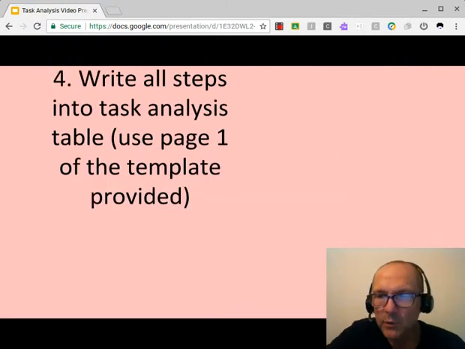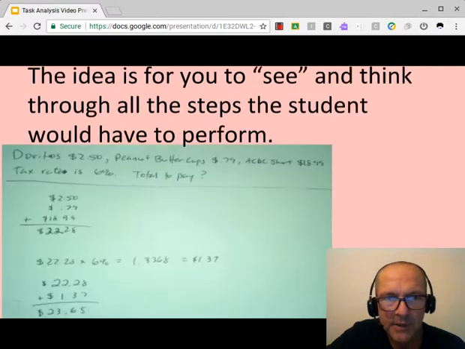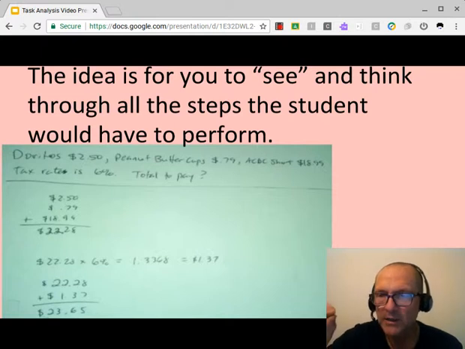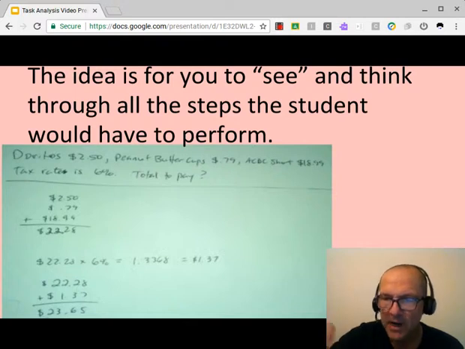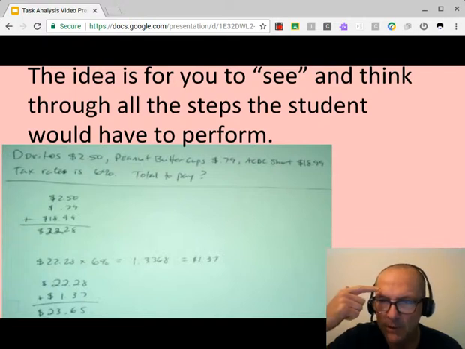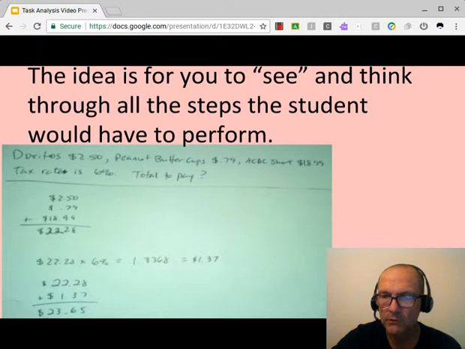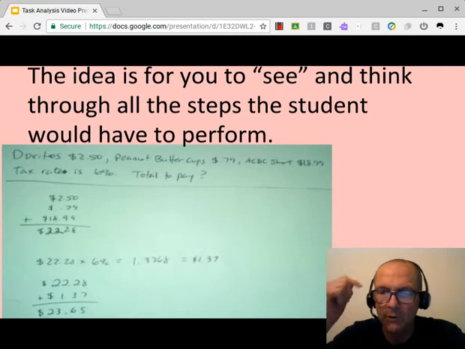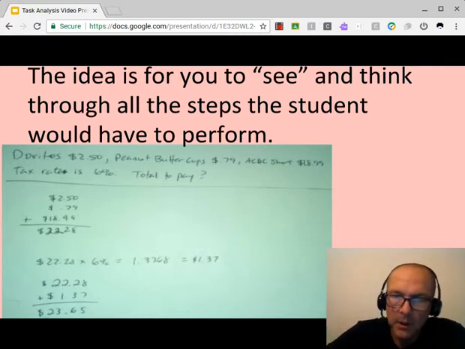Now what we want to do is identify all the steps that are hidden in here. Some of them are obvious, and some of them are mental steps that you have to think about. Similar to combining like terms, when I said identifying in the brain what the actual like terms are, and that the sign should stay with the term. Those are things that are happening in the brain that you don't actually have to write out. But we want to capture those because we need to assess whether those students are doing that, whether that's happening in the brain. So I gave you a template to use, and there are 2 pages.